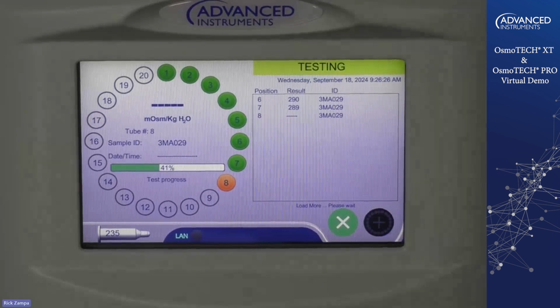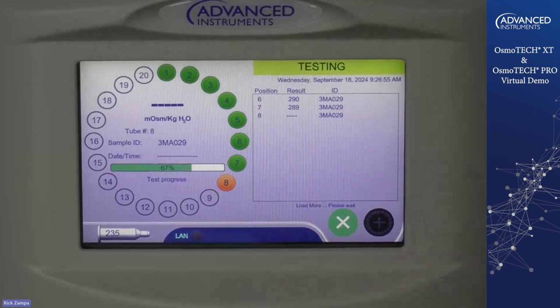What this allows you to do is, say somebody loaded 8 tests on and you came in and you wanted to run yours, you don't have to wait for those 8 tests to finish to add your samples. You hit that button, it comes in, maybe you add 5 more, you hit start again, and it goes back to where it left off and finishes the testing. In this particular case, obviously I've only got 1 sample in, but it's going to still ask me if I want to load another sample here at this time.